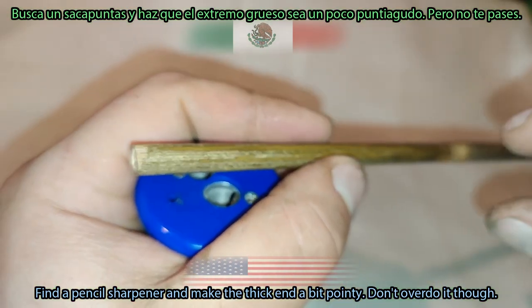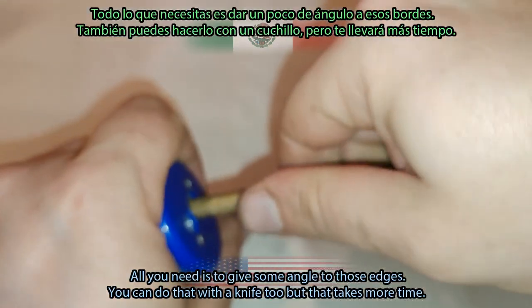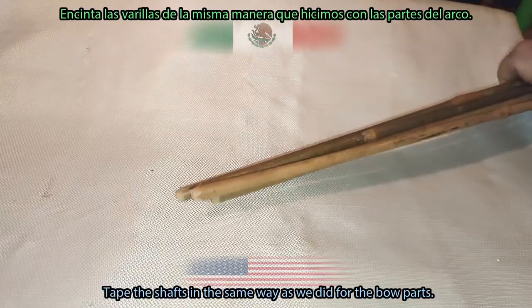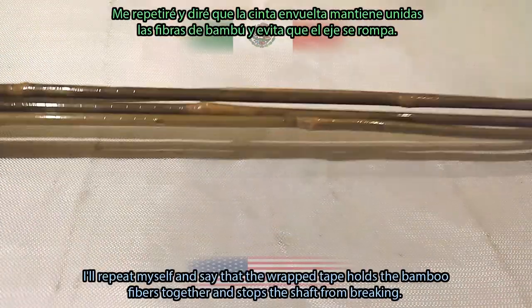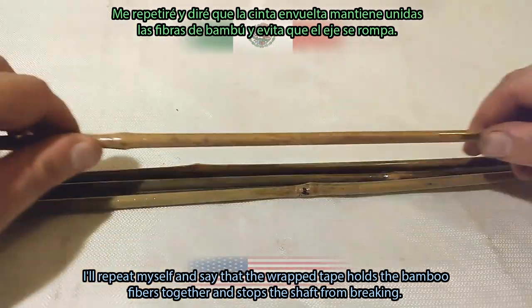Find a pencil sharpener and make the thick end a bit pointy. Don't overdo it though. All you need is to give some angle to those edges. You can do that with a knife too, but that takes more time. Tape the shafts in the same way as we did for the bow parts. I'll repeat myself and say that the wrapped tape holds the bamboo fibers together and stops the shaft from breaking.